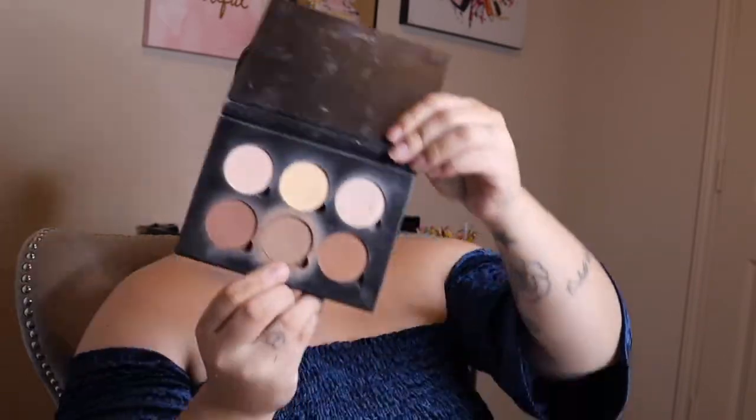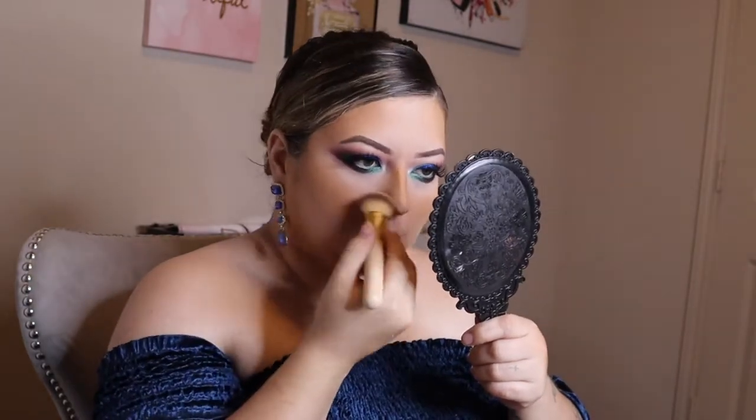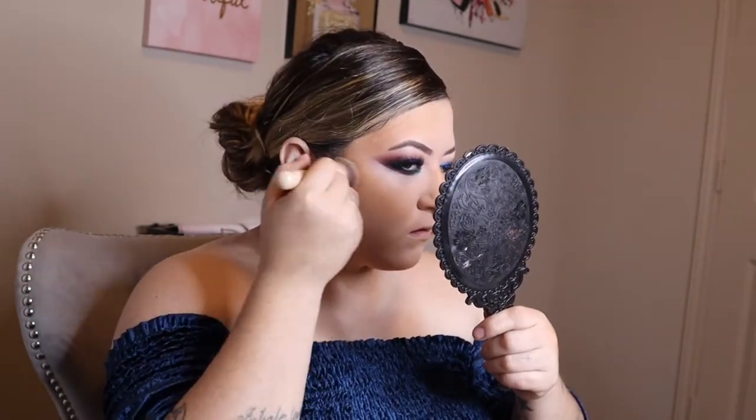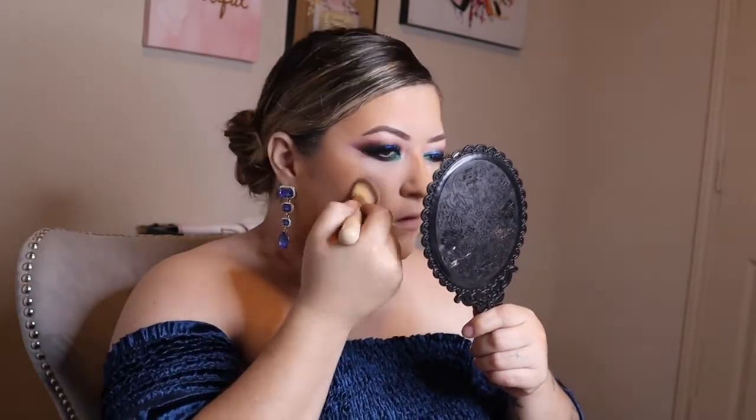For contour, I'm using an Anastasia palette, and I'm also going to use the two lightest shades in that palette to highlight a little bit more under my eyes, because we all know those eye bags from being tired are not going to go away by themselves.